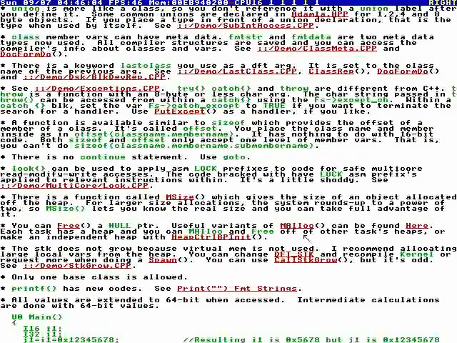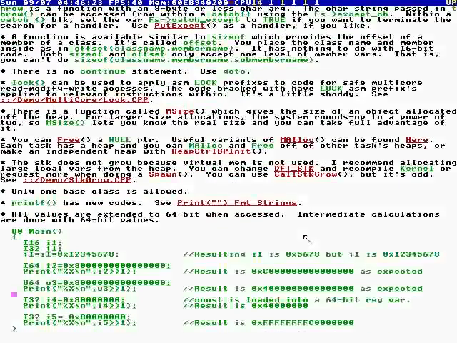The stack does not grow, so you need to use the heap, unless you're crazy. Only one base class. There's some new codes in the Printf. Okay, this is kind of weird. In the compiler, anything that gets loaded in a register gets up-converted to 64 bits.